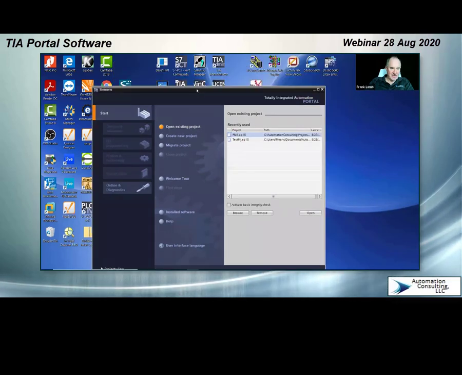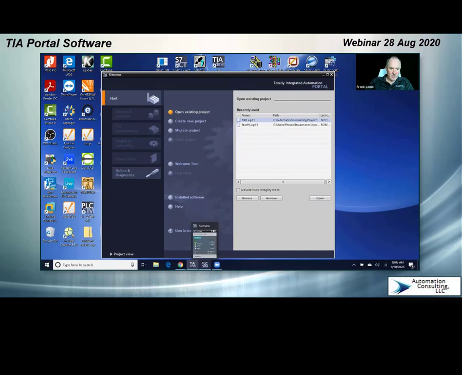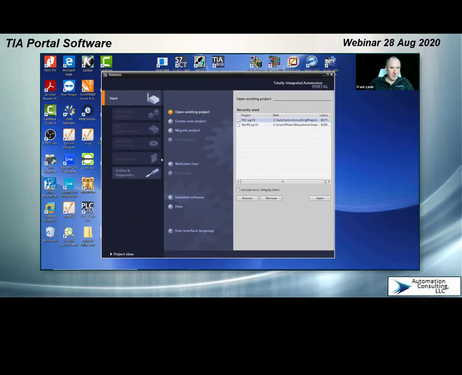So Step 7, you could have 7 or 8 windows open without even trying. But with TIA Portal, everything stays within the same box with a couple of exceptions. One exception would be down here. I've got my PLC sim, fake PLC running down here, and that remains as a separate object. But all your hardware configuration and things like that remain within this box. I'm going to go ahead and minimize this as if we were starting a brand new project.